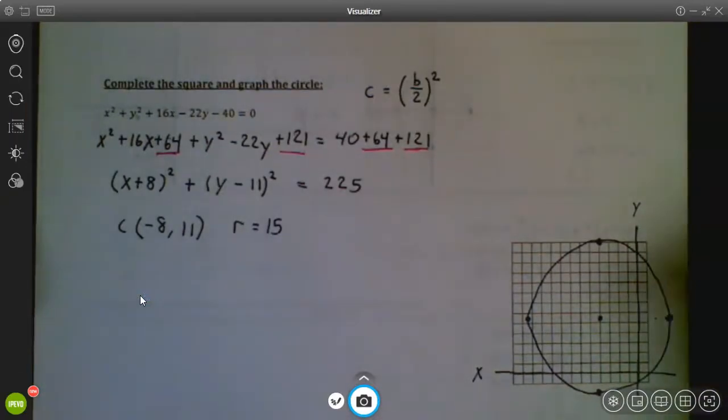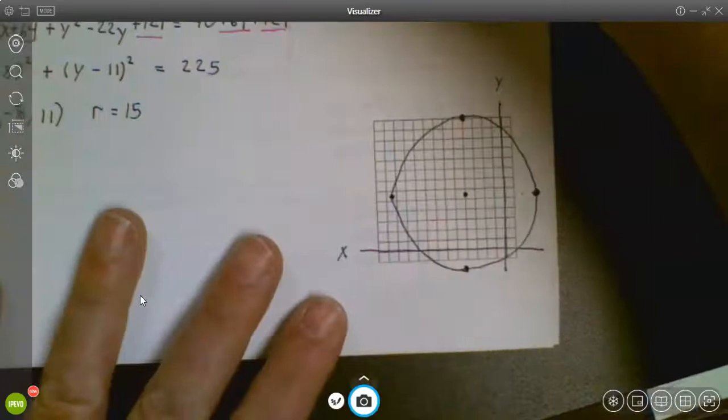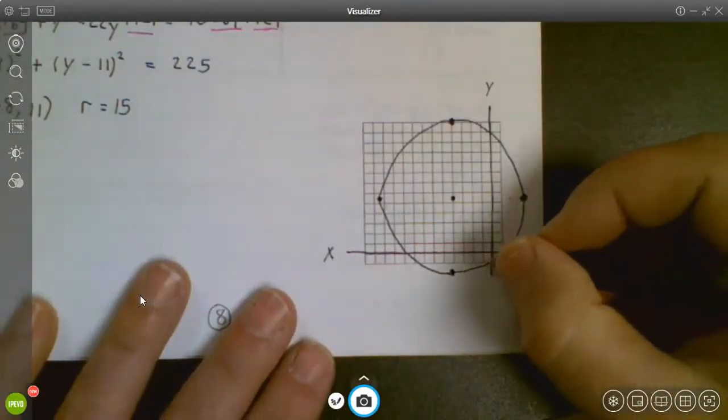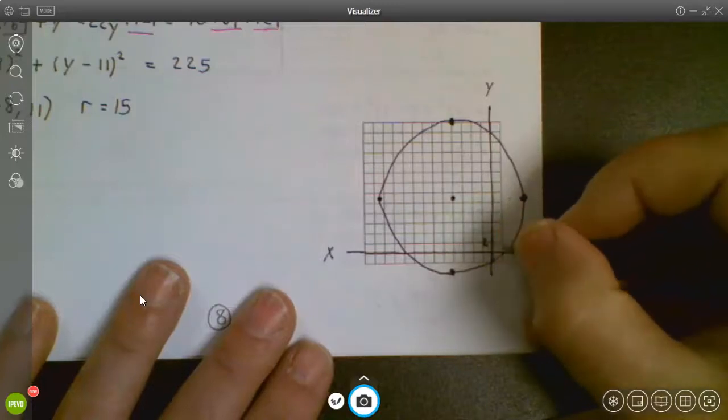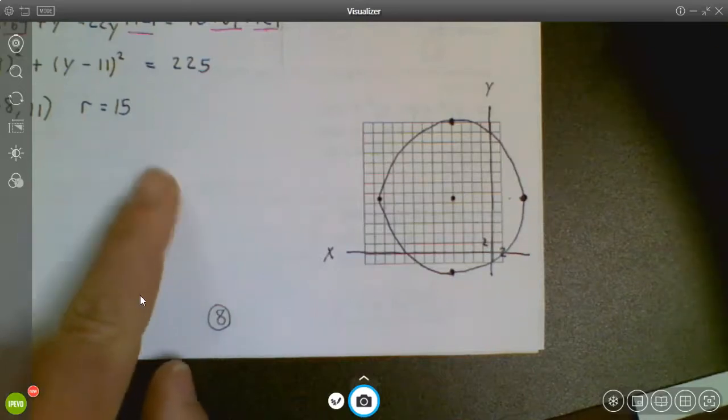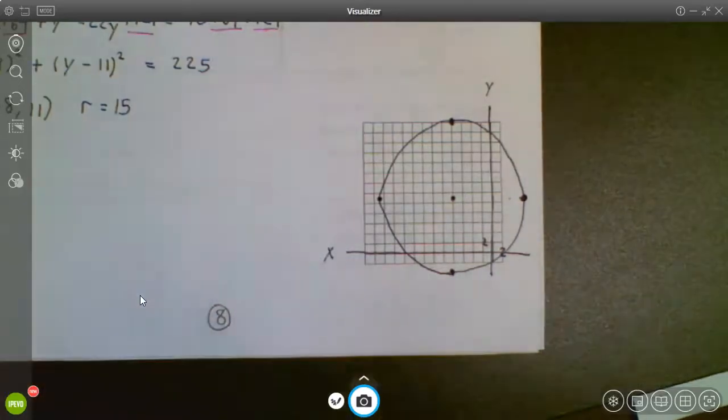Guys, if you ever don't count by 1s, it's always good to note what you counted by. So you can label that on your grid somewhere. Like maybe you would put a little 2 right here and a little 2 right here. So that tells whoever's looking at it that you're counting by 2s. Or you can just state it. But it's always good to make note of that, so that way we know that you counted correctly.